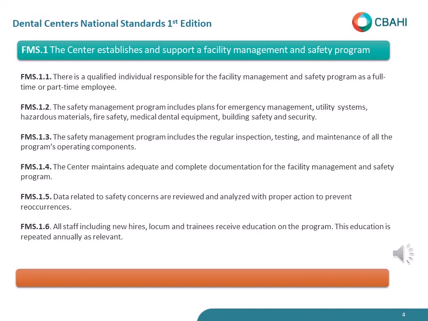FMS 1.6: all staff including new hires, locums, and trainees receive education on the program. This education is repeated annually as relevant. So basically, any new joiner to the dental center needs to have an orientation or basic training at the beginning of their employment. Plus, you need to have yearly refreshers, depending on the size, to refresh all employees about safety and the FMS program as a whole.